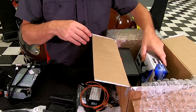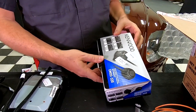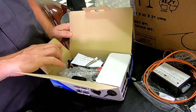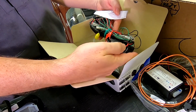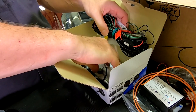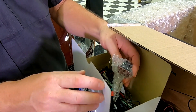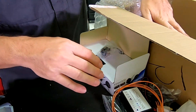There's a little note that they want the old unit back because they refurbish them using the mechanicals. This one says it's the front camera — it's a Kenwood unit — so this is my front parking cam. There's the wiring harness — also terrifying to figure out installing all of that. And there's the actual camera itself. So we've got our front parking camera and our rear parking camera.